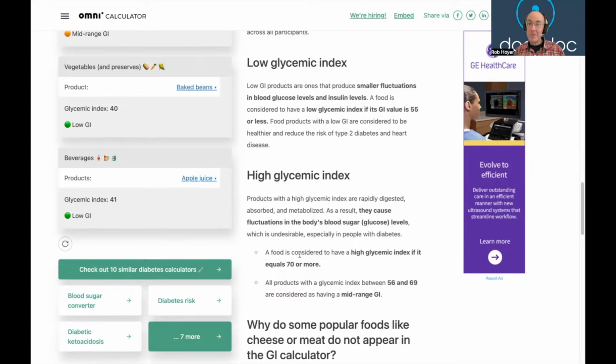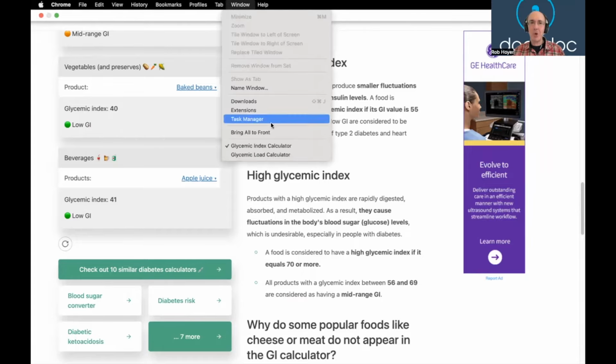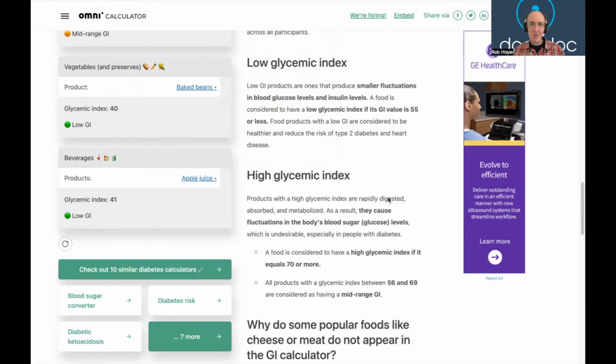Also, a big thing with the glycemic index is that the amount of carbohydrate is standardized. When we eat, we don't particularly eat a certain amount of carb. We're going to eat maybe a cup of beets or half a cup of beets, not 4 cups, for example. And so there is another calculation called the glycemic load, which uses the glycemic index. Basically, you take the glycemic index of a food, multiply it by the amount of carbohydrates in the food that you ate, and then divide that by 100.